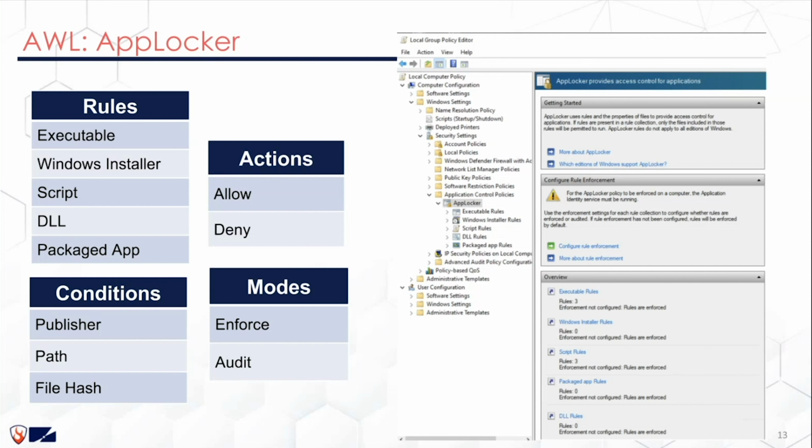A publisher condition is to audit or enforce by a software publisher. And in order for this to be accomplished, files must be digitally signed by the publisher or an internal CA in order to be approved for running if you're applying a publisher condition. Publisher conditions can be quite granular and include various attributes of a binary resource as well. So it's not just if it's signed by Microsoft, allowed to run; you can specify other criteria as well.